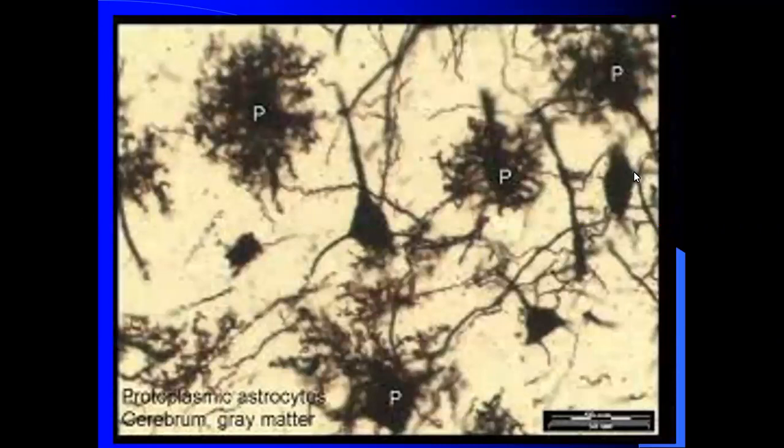See how different they are? And here we are, up in the cerebral cortex. Here's a pyramidal neuron, apical dendrite, basal dendrite, right? We don't really see the axon. Maybe that's the axon right there, but it's surrounded by these protoplasmic astrocytes. And these branch. These are way different than the fibers. And they will have the perivascular end feet separating the cell body and the proximal dendrites from the vasculature.